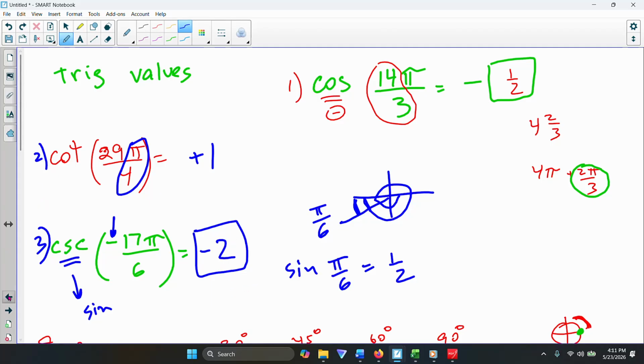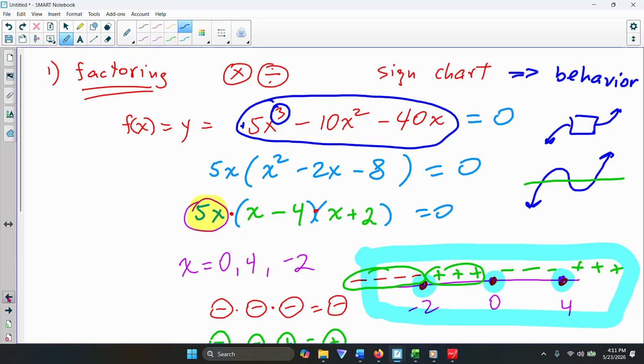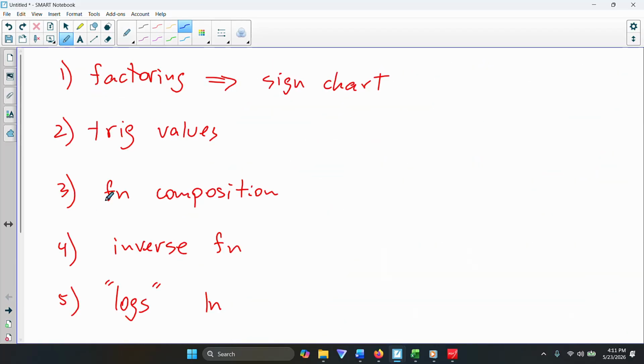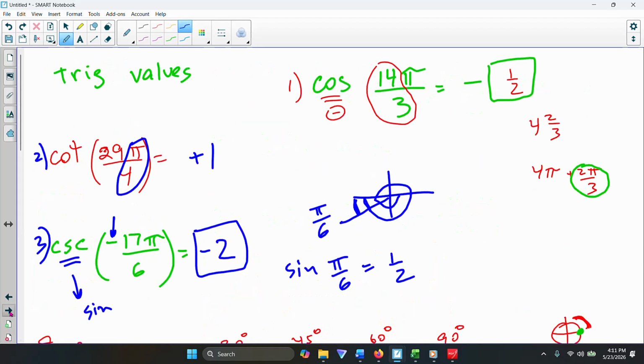Anyway, I want to stop at, no more trig, factoring already covered, function composition. Yeah, this is going to be pretty long, so I might want to pause and take a break. But same thing with you, I am going to make it into one video so that I can just post one video instead of multiple videos. But I may pause and just walk away, take a break, and come back. So let me do the function composition before the break, and then I'll do the other ones.